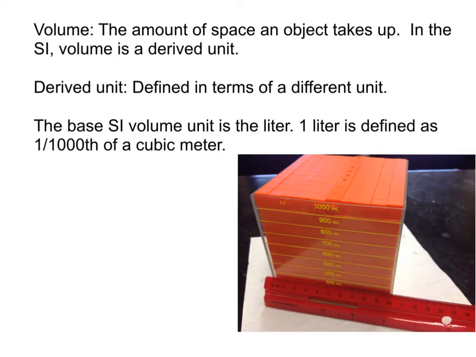If you look at the photograph we've included there, this is a liter cube. You don't have to have something cubic; you can have any shape that is a liter. But if we wanted to define it cubically, we would measure out a plastic box, and you can see this box is 10 centimeters long, 10 centimeters from the back to the front, and 10 centimeters from top to bottom. That's the definition of a liter. It's defined in terms of a cube with particular measurements. That means it's derived. Volume is derived from length, which is then derived from the path length of light.